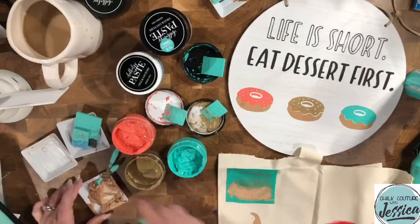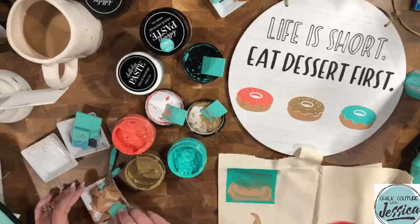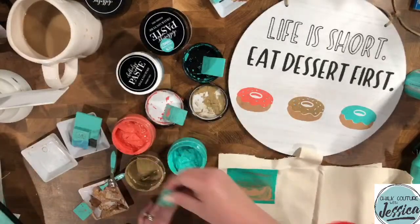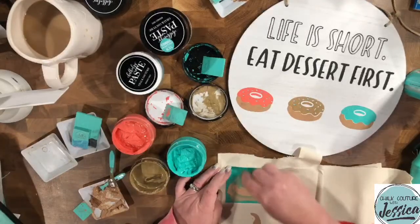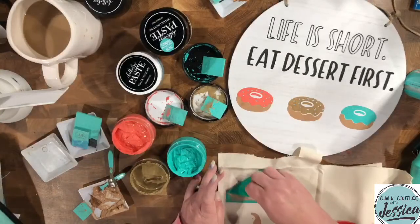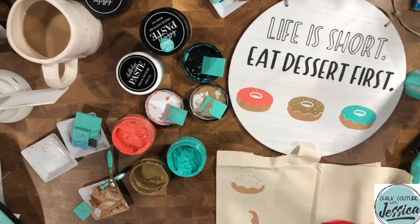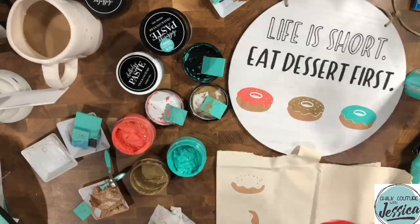Oy, he's lifting. Okay. Oh my gosh, they're so cute. Okay. Jimmies are clogged. Little jimmies are clogged, you guys. Hold on. Thank you, Pam.